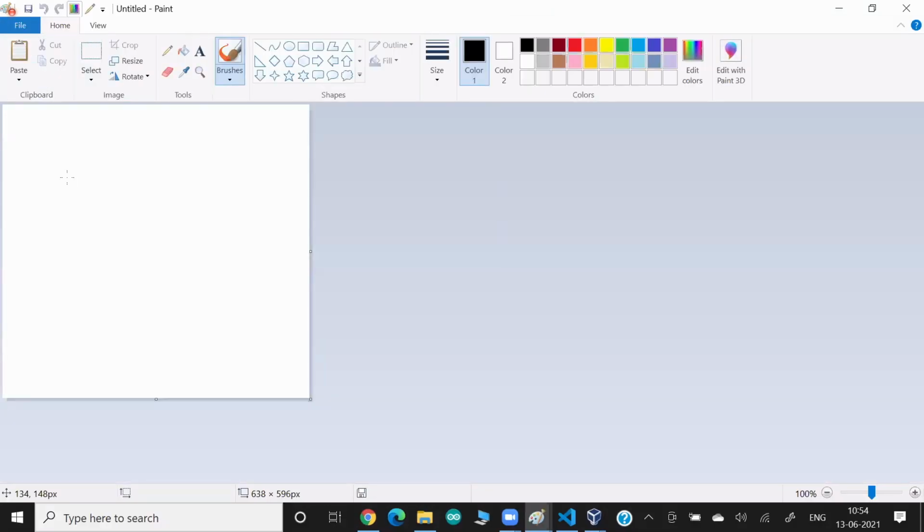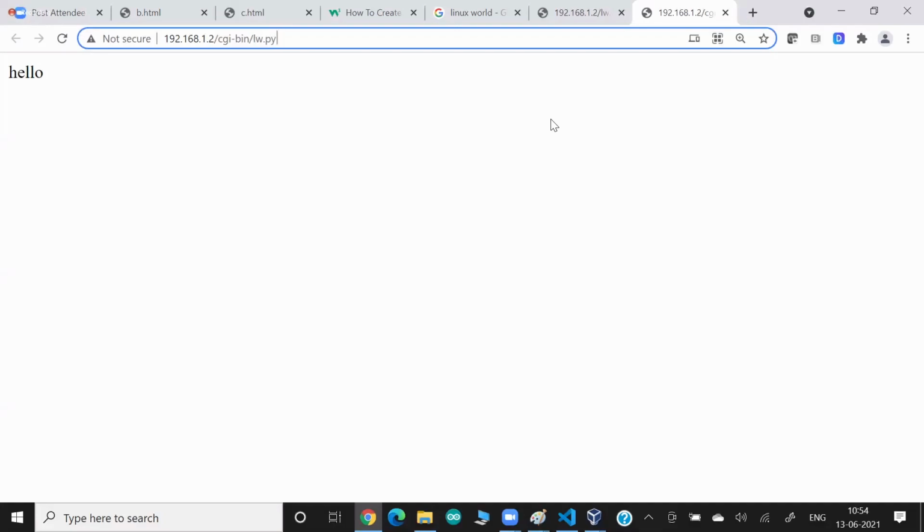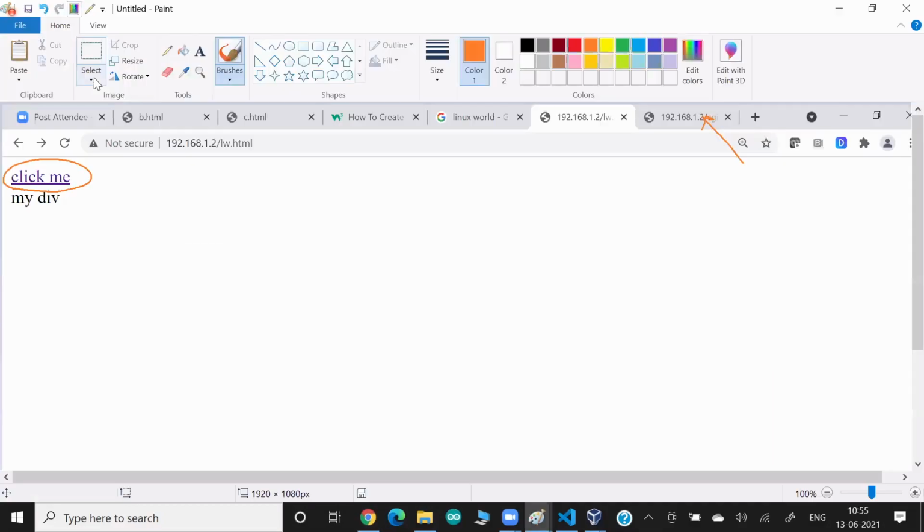If somebody clicks on this button, it will obviously reach this page, and this page always runs and always gives me output. But I don't want to leave this URL. I want my browser to stay in the same page only. It should not go to the next page.